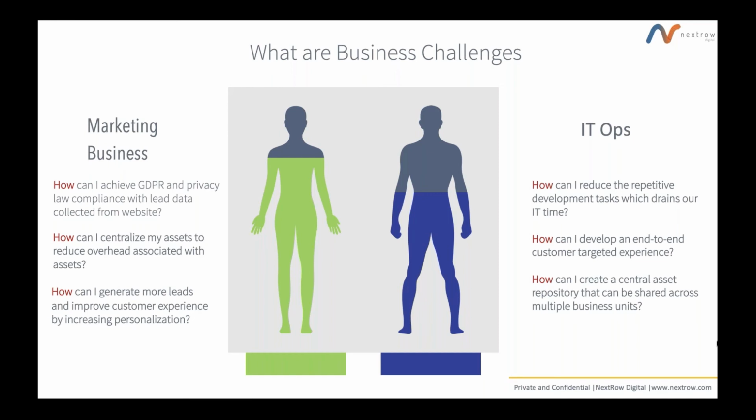And for marketers, the challenge is how they achieve privacy law compliance without breaking their budget for changing the websites. So these are the main business challenges that typically all the business units would have. Now, for these businesses, these challenges would translate into IT challenges, obviously, because the marketing business depends on IT to deliver whatever the business wants. That's what the IT primary functionality is, to support the marketing.